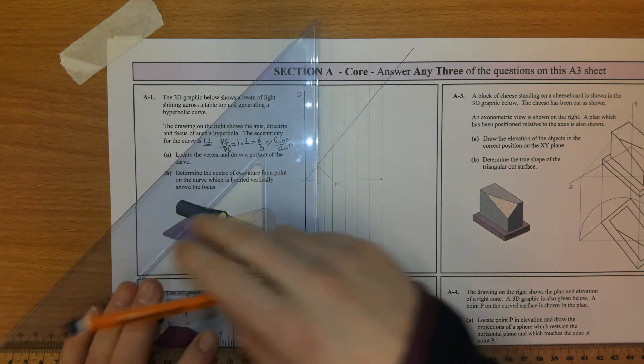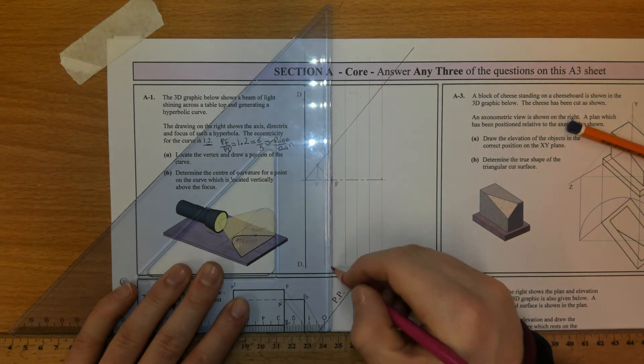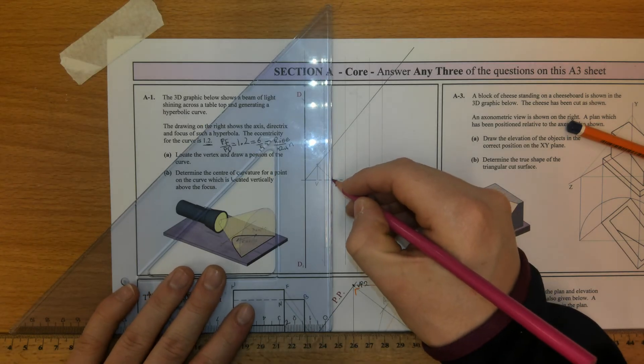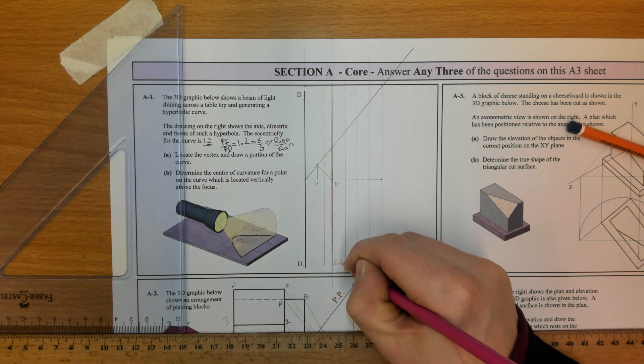Now, I'm just going to highlight this vertical line running through F. A little bit of color. Probably too thick there with my color pencil, but however. So that's the lattice rectum.